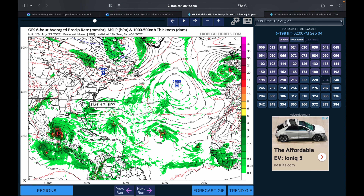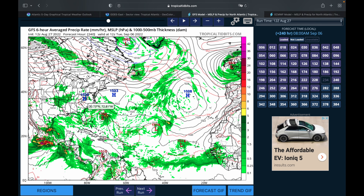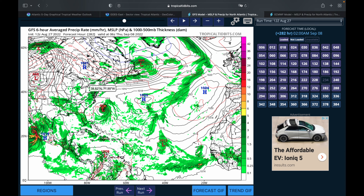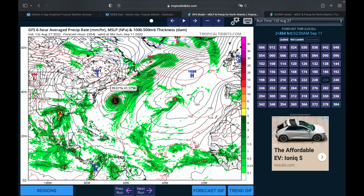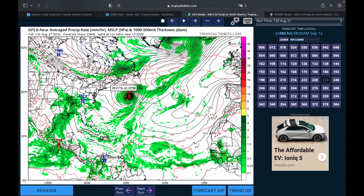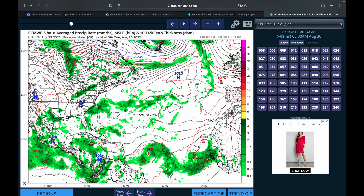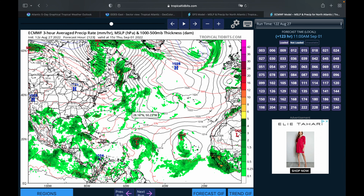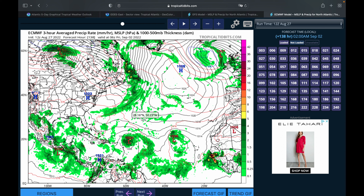This is the storm system we're going to be looking at today, as it could have impacts especially going towards Florida. Here is the storm on the current satellite view. You can see it's not generally organized enough — that's why we're only at a 50% chance right now — but there are definitely signs of development. There is a lot more thunderstorm activity in this region, which kind of blew up, so it is looking better in the Atlantic for this storm.